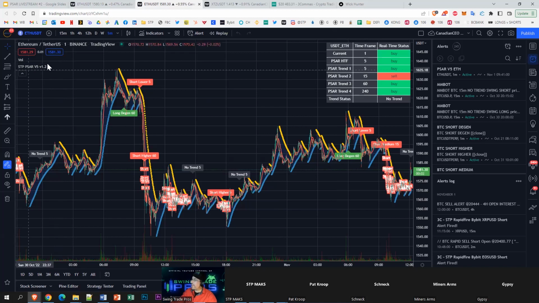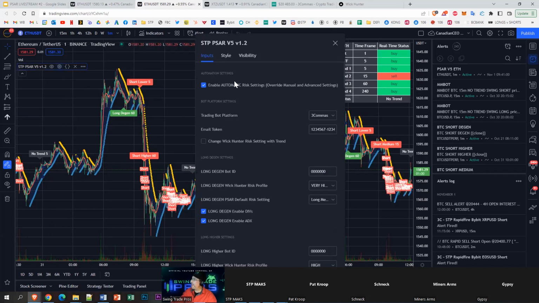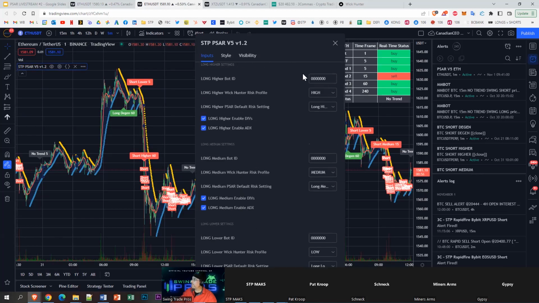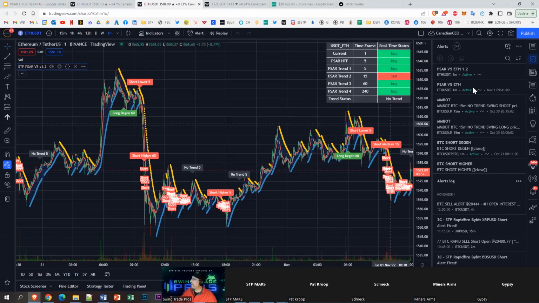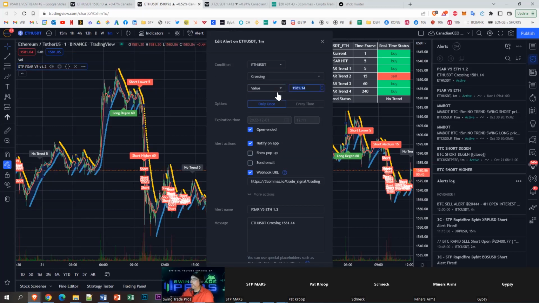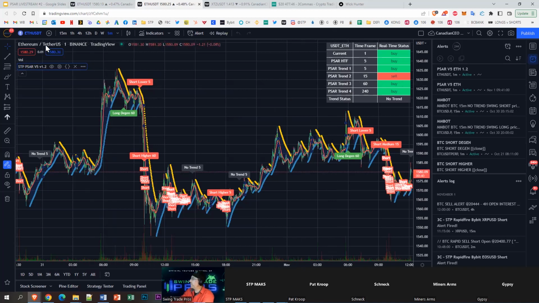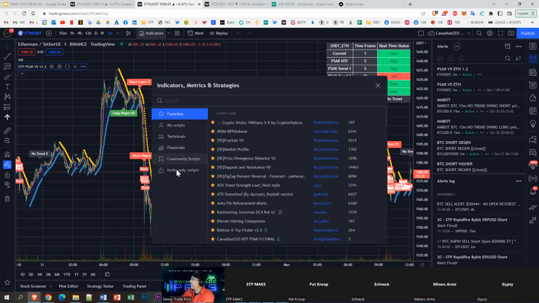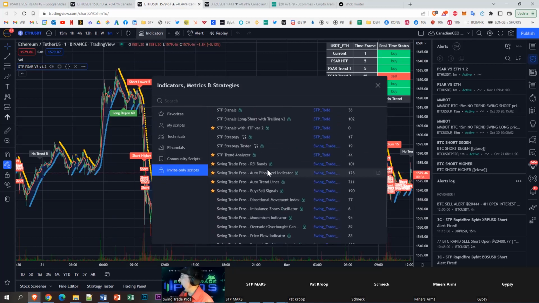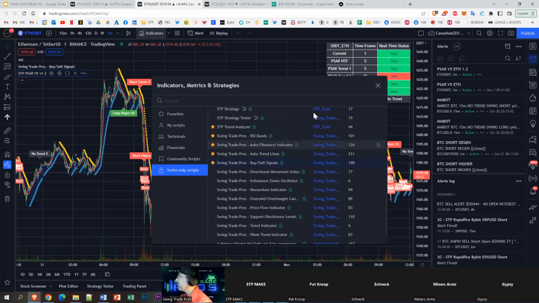This is the exact settings that I had at the time, and it's not losing any of this. Now, if I want to go and change this alert, I actually have to go in here. I'd have to go into something else here. I don't have another indicator. Actually, something that's very helpful if you want to change is you can use another indicator. I like to use the buy-sell signals.